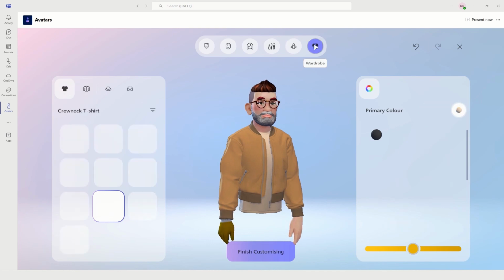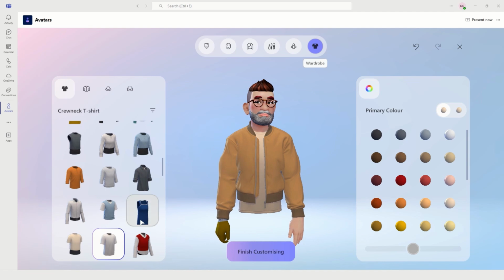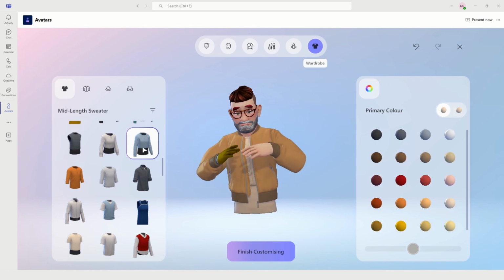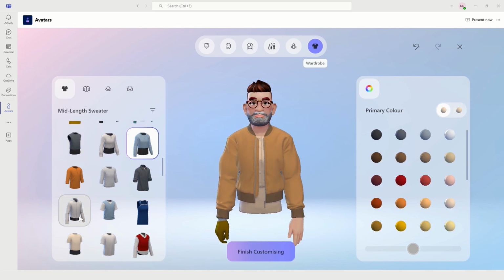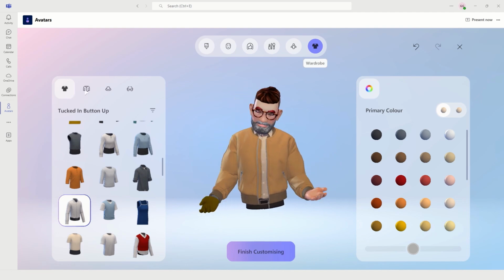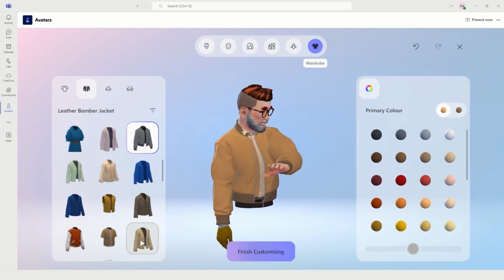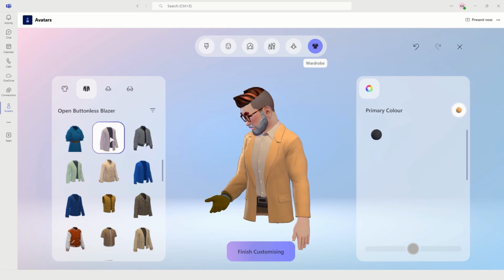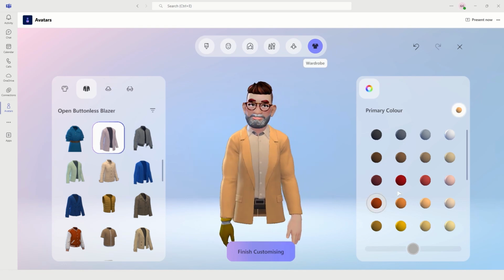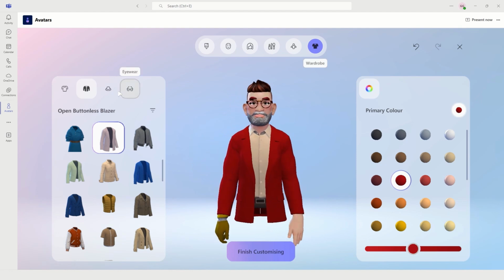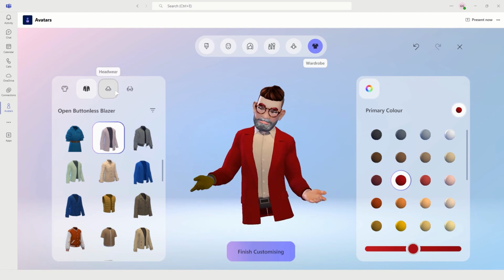And then finally, you can customize your wardrobe. So here you can choose yourself to be in various clothes. For example, I've selected a dress in this one, but you can also add various things. So I'm just going to put on a shirt. Then you can also select the type of jackets you want. So I want to have most of my clothes visible, and you can also customize the color of items that you select. And as you see, the avatar thinks he looks very suave of himself.